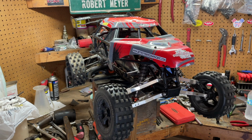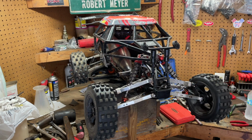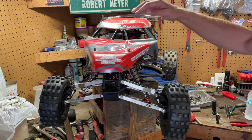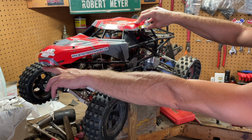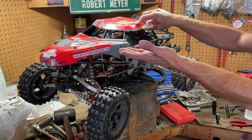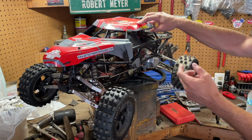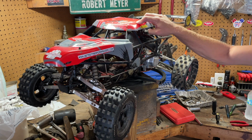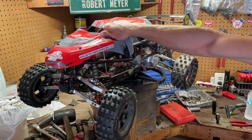Guys, I'm still in the process of coming up with a sticker scheme. But I did trim this, and let me know in the comments, guys, if you like it. Somebody was commenting on my last one, saying how the nose comes down and looks kind of goofy to them. Well, I already have a new set, so I went ahead and trimmed this a little bit more flat. I really like the way it looks, and I compared both of them to my wife, and she actually likes this one better too. So I think I might do this with the new panel.